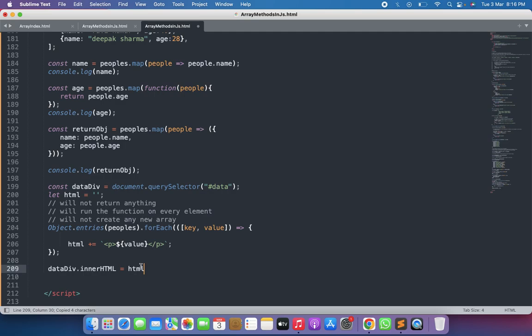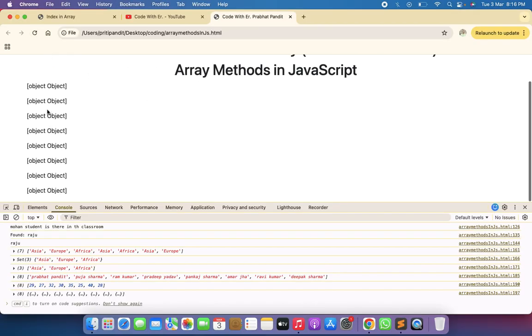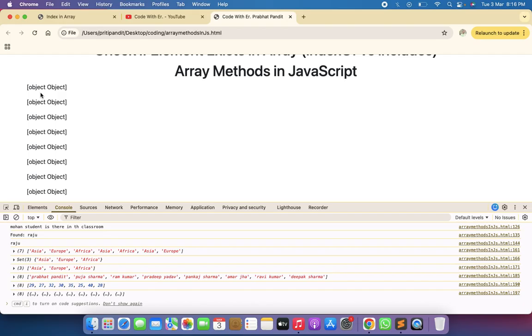Just paste it here, save the file, and have a look in the browser. Refresh this page. We can see here we're getting object. So now let me check what is the issue here.